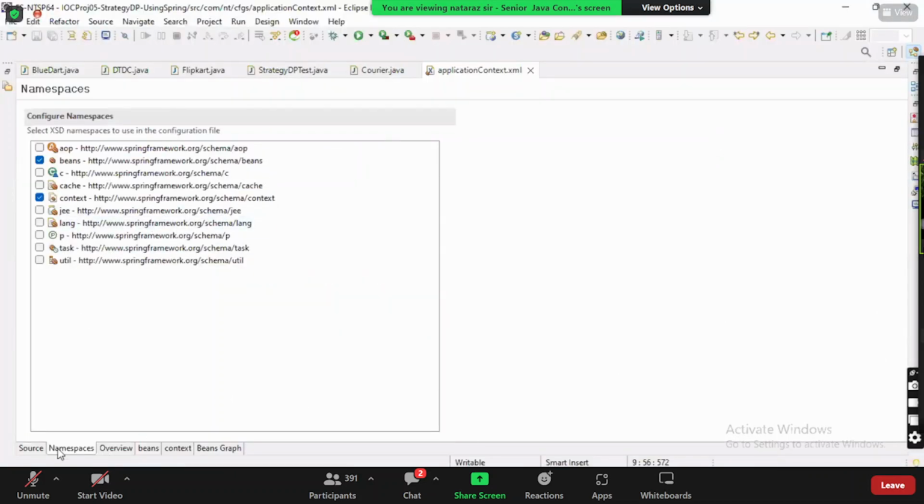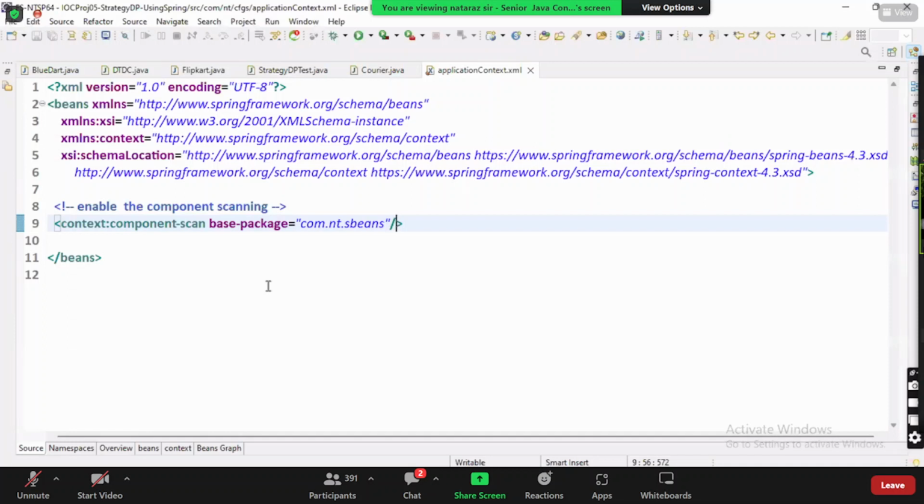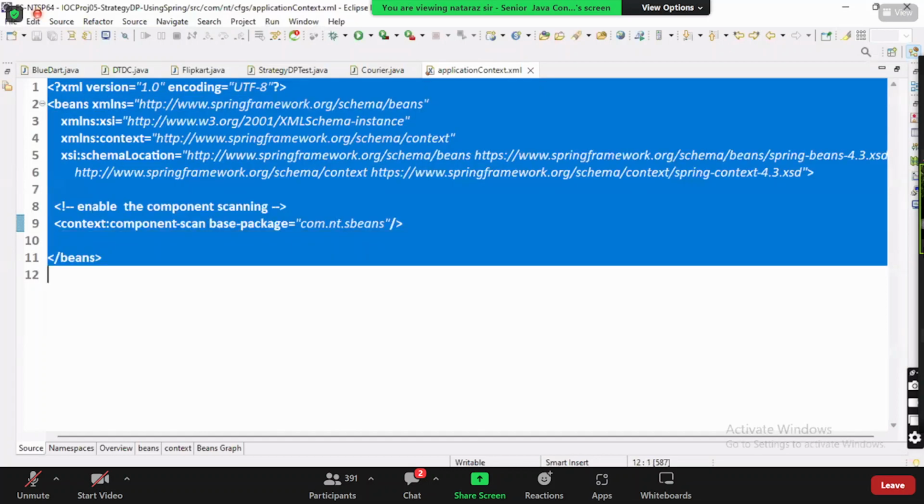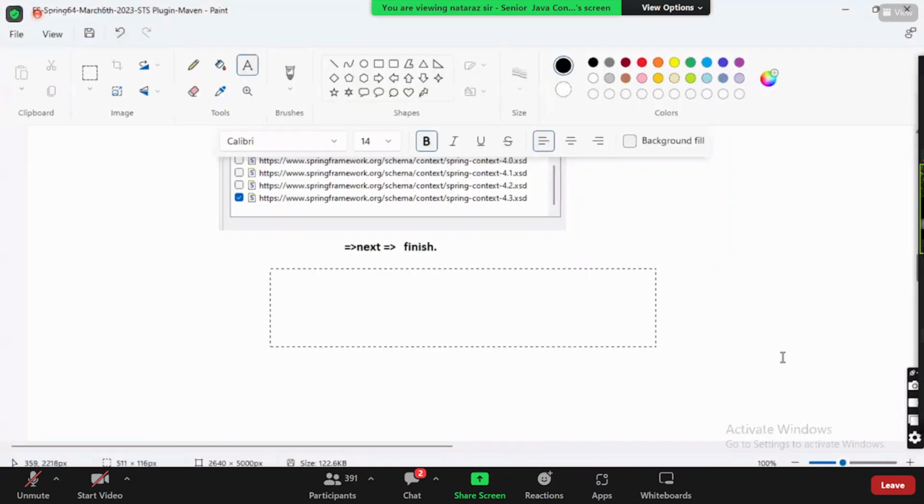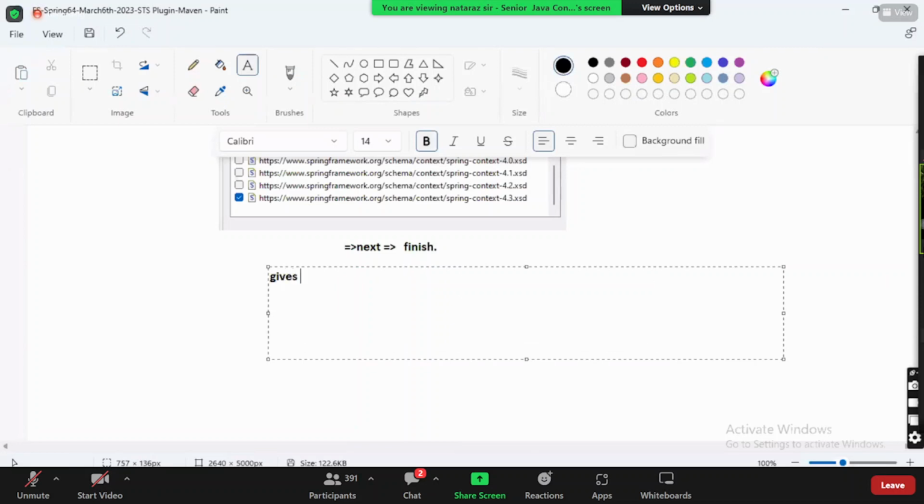So here we got it. Here is my source. Okay, and add your content. Use the application context.xml file.